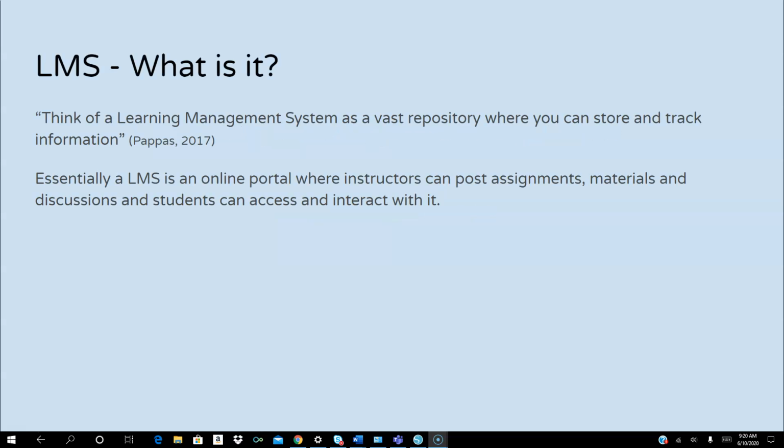At its most basic, a learning management system is an online portal where teachers can post assignments, materials, or other articles, and the students can access and interact with it, often at their own time and place. In the old days, students had to rely on teachers, in person, to deliver their assignments, often on paper, and the students had to be in the classroom to receive it and do it. With an LMS, students can access the work on their time and from where they are.